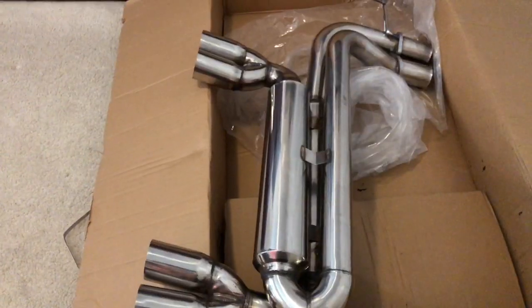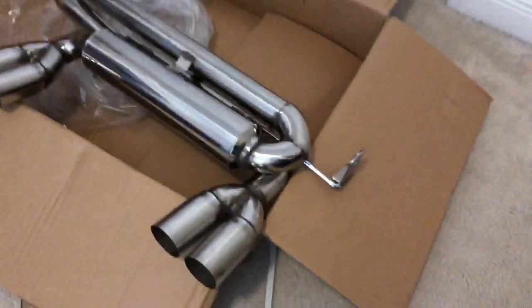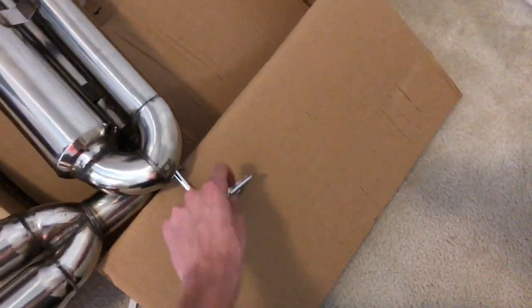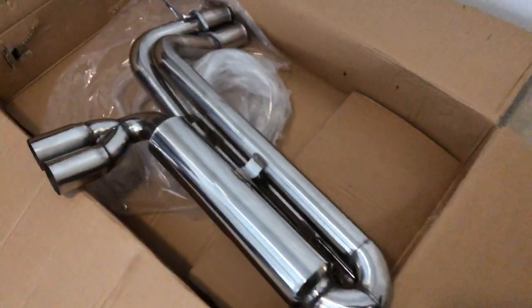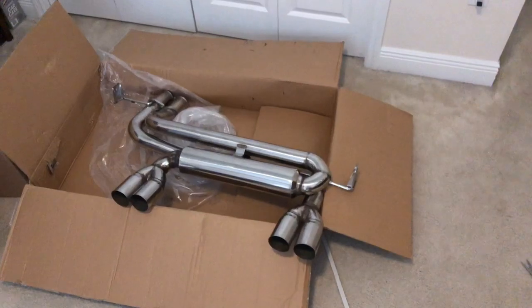So yeah, let's just see how this thing fits on the car now. Hopefully it lines up pretty good. But yeah, it looks pretty good so far. Thank God this exhaust hanger didn't get bent in shipping, because that'd be really annoying. But yeah, let's go throw this on the car now and see how it sounds.